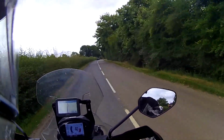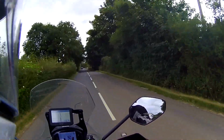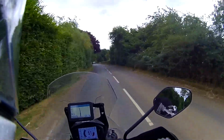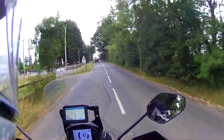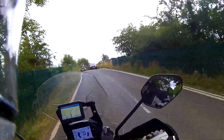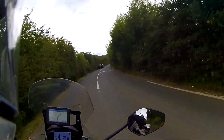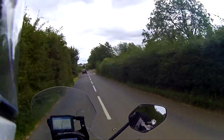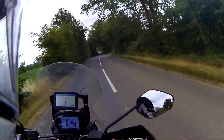So I thought, well, there's no point in having a bike that I'm not enjoying riding, so I might as well change the tyres out to something I know I like, which I have done, to see what the difference is. And true to form, Bridgestone A41s, which is the same tyre I had on my V-Strom. I had two sets on my V-Stroms and absolutely adored them. I got decent mileage out of them, and they seem to grip really well in all conditions, on all surfaces, in all temperatures. So yeah, I went for the same again. And the difference in the way the bike feels is just unbelievable.